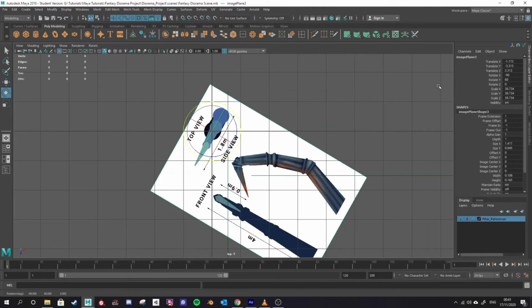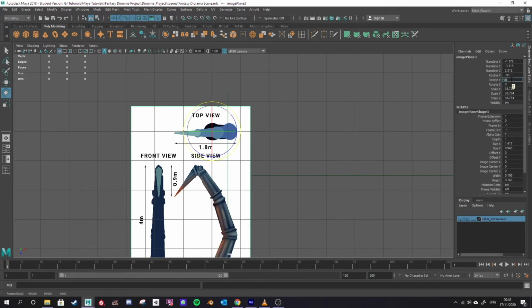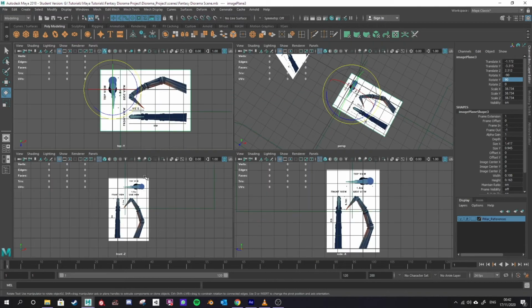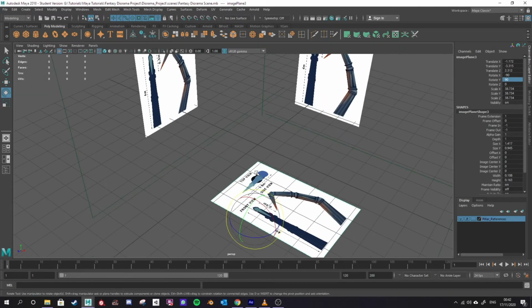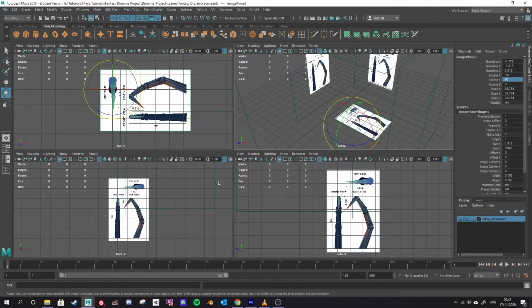And you'll see that that is changing here on the y-axis. At the moment it's at 60. If I hold J, I can snap that right round to 90. Otherwise, what I could do is change that from 0 to 90, and that would directly translate that by 90. And now if I pop out of this view, I can see that it is facing downwards down the z-axis, which is the right direction for my side view. So now all of my references are lined up and I can begin modeling.